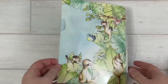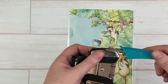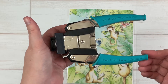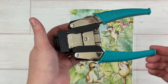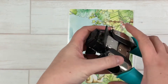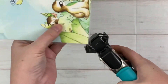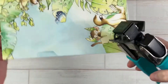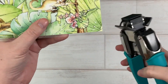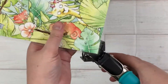I ran that through the laminator one more time and it's nice and sealed. I'm going to do a little extra step here — it's just a personal preference. I like the edges of my lamination to be rounded, and I use this We Are Memory Keepers Crop-A-Dile Corner Chomper. It has a half inch setting and a quarter inch setting to round your corners, and I prefer the quarter inch. This just kind of keeps the corners rounded so when you're putting it in and out of your tote bag you're not stabbing yourself with the sharp edges.